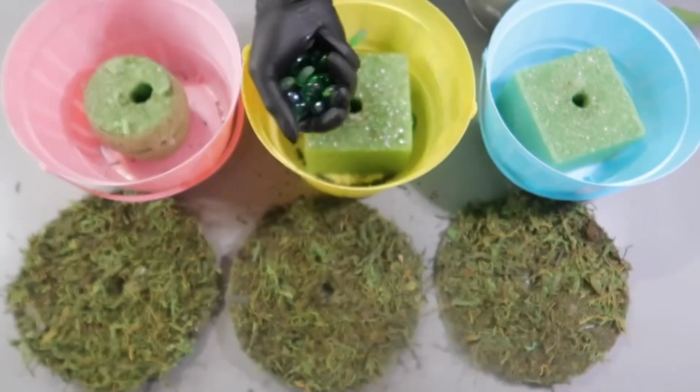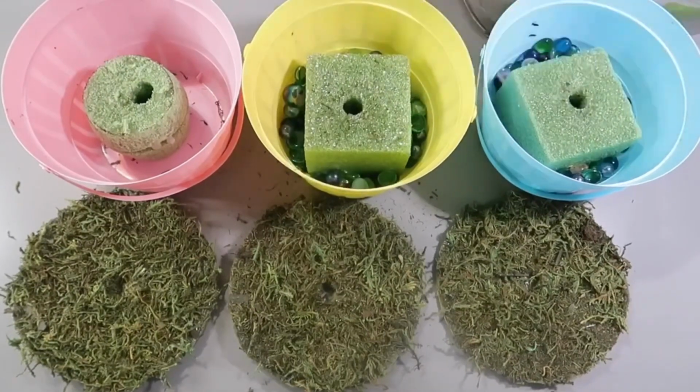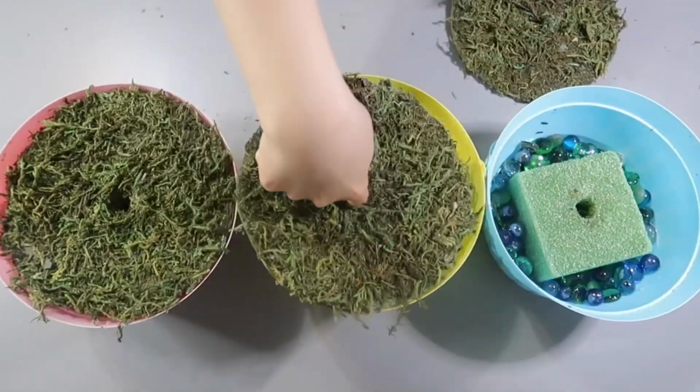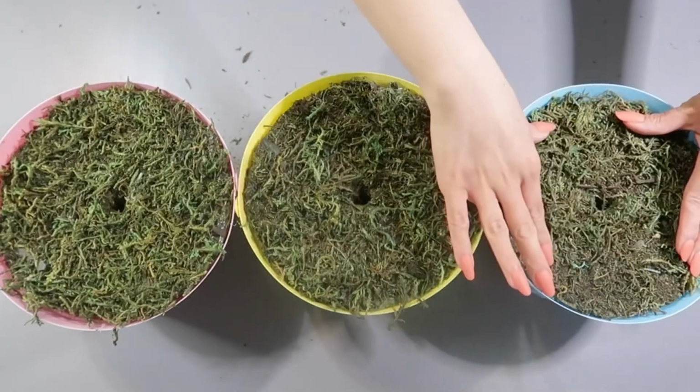I used marbles to weigh down my buckets. The top of the eggs have some weight to them, and I didn't want the buckets to knock over, especially if it's going to be windy and I put these outside. You could easily use rocks, but marbles are what I had. And then after I put all the marbles in, I just put all those moss tops back on.